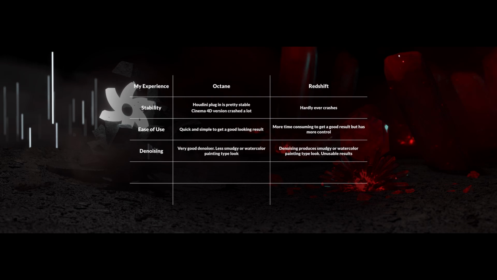Compare that to the Altus / Optics denoiser in Redshift. I don't remember if I used Altus or not, but I know the Optics denoiser, at least when I was giving it a shot, I never even used it again after a few tries, because it honestly just gave a really crappy look. It was nothing even close to what the final render would actually look like. So I really didn't like it, and I didn't really use it. Like I said, it gives a smudgy and watercolor painting type look, and it's just completely unusable in my opinion.